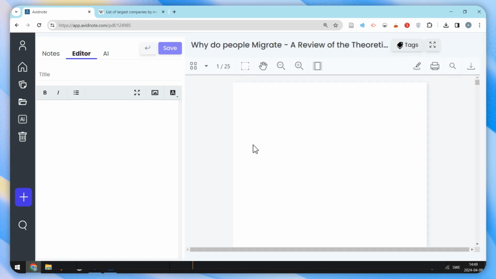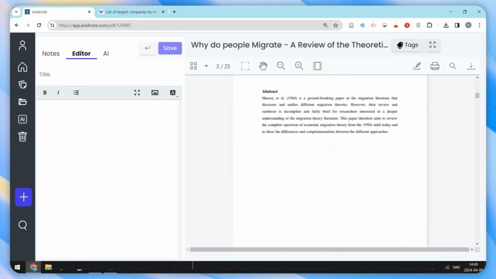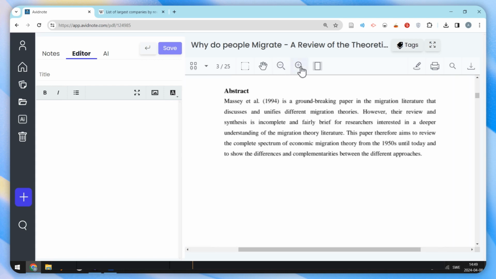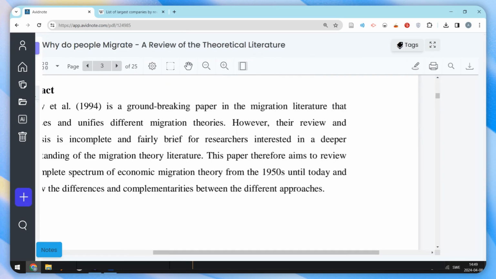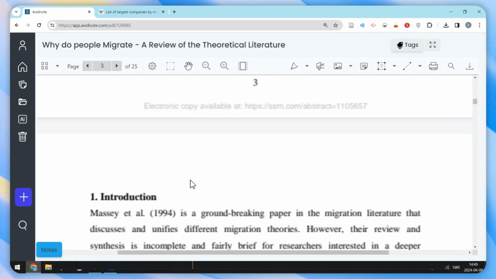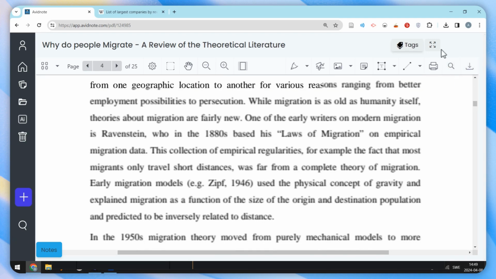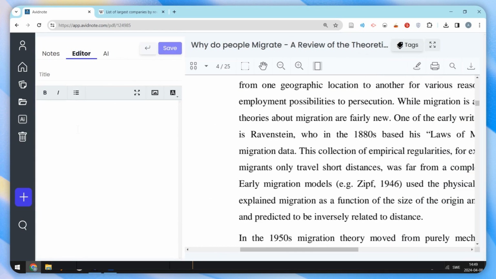So once you have opened it, you get the text here. This is the paper that you are reading. You can of course zoom in, and you can also go into full screen mode if you want to have this in full screen mode. But for now, let's go back to our regular view. On the left side here, you can write notes. I can write my notes here. And if you save, it will then be saved as a note. You can, of course, give this a different header. So you can call it intro as an example.